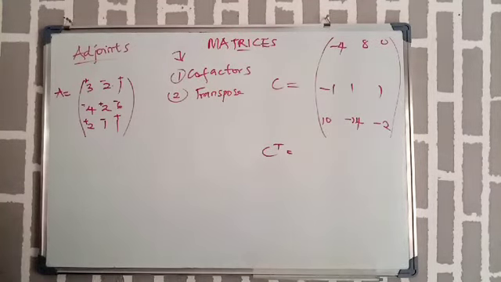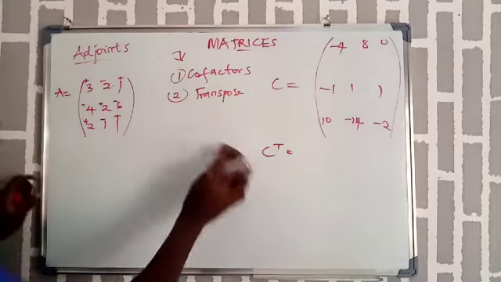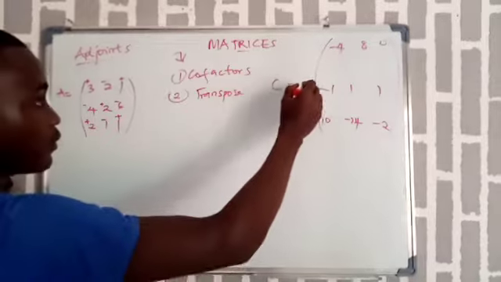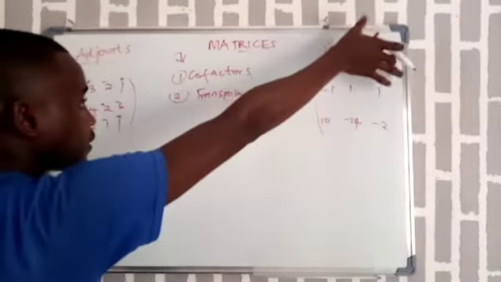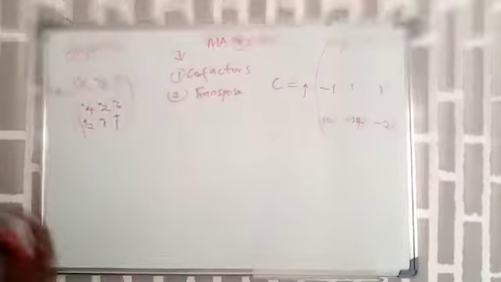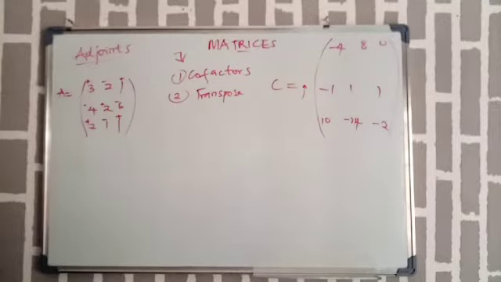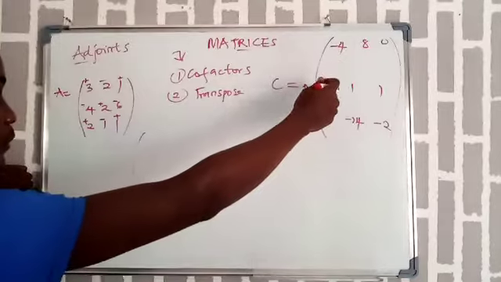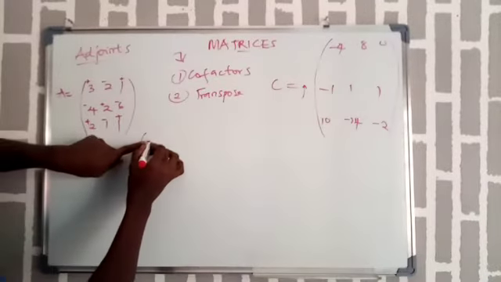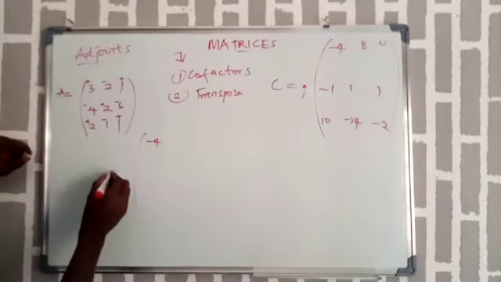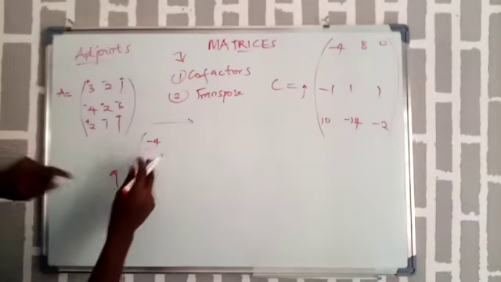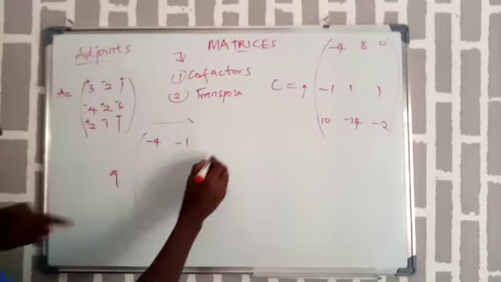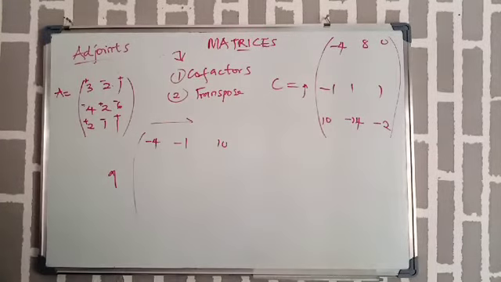Like in the previous lesson, I taught you how to transpose a matrix. The only thing you have to do is change these rows and make it the first column. Like that for the second row and the third row. So now, this first row is minus 4, minus 1, 10. It becomes minus 4. Remember it was a row before. Now I'm going to change it to a column. So it's minus 4. Instead of the minus 1 here, you're going to write minus 1 here. And then 10 here. That's for the first row.